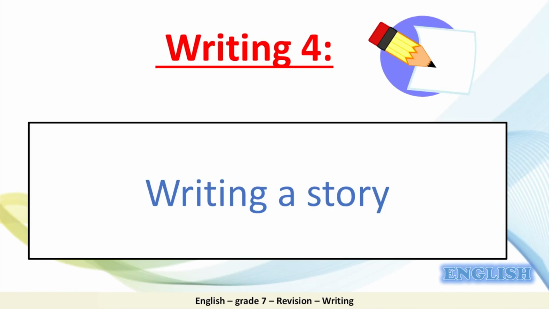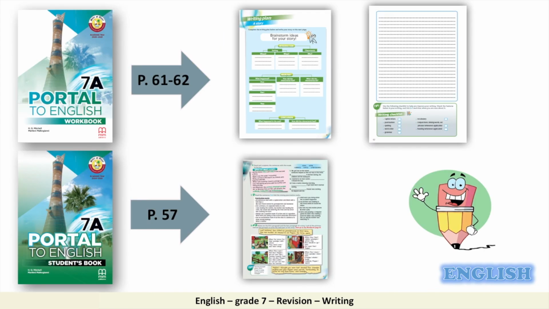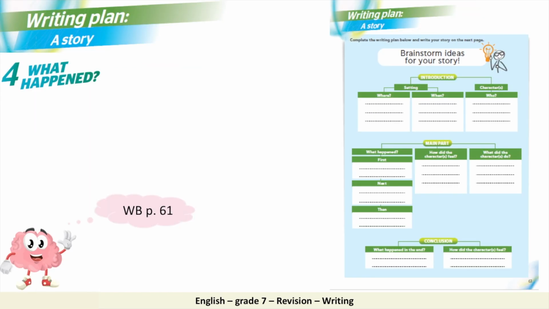Finally, the last writing topic is writing a story. Open your workbook to page 61 and 62 and your student book to page 57. Do you remember which story to write about? Bravo! You can choose any story you want to write about, dear students. Let's revise this writing plan with an example.